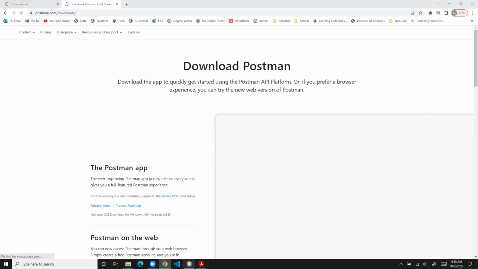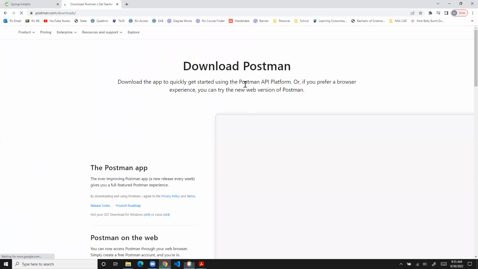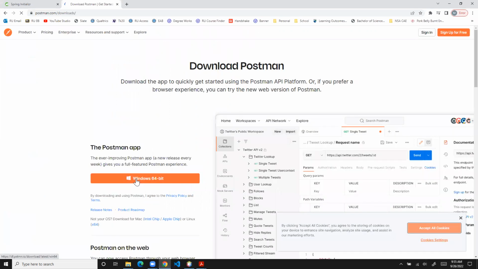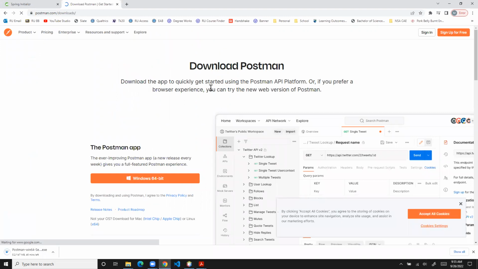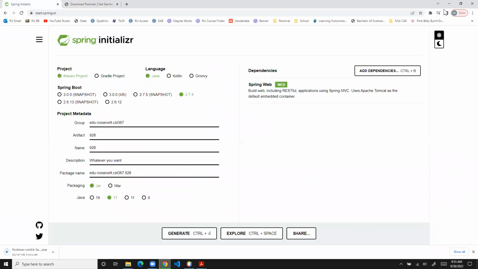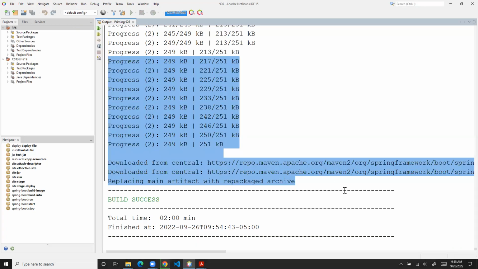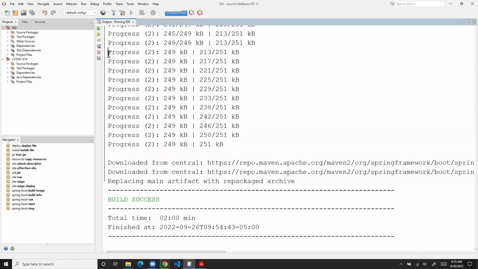Well, remember how we're going to have the API? When we're using get, we can just use get from a web browser. We don't have to do anything special. But for post, put, delete, all those other guys, we don't have a mechanism to do that. So we really want to download the Postman app that will allow us to do that. So postman.com/downloads, and it's a very good API tool that we'll be using to verify that we're getting what we expect out of the API. And it's free. I think it requires an email address, so they'll send you emails every now and again, but it is free.